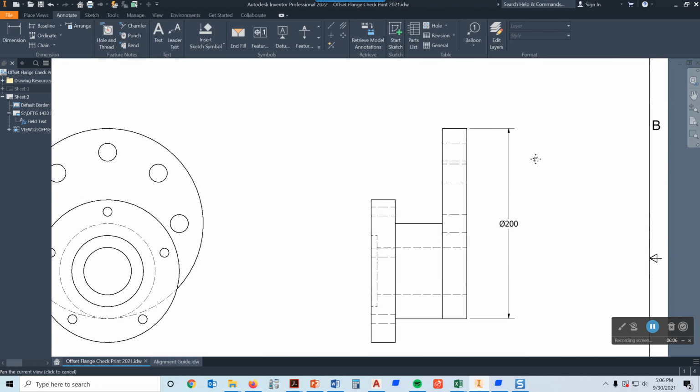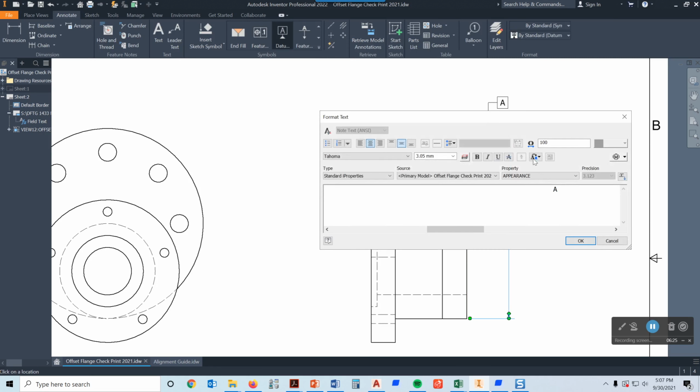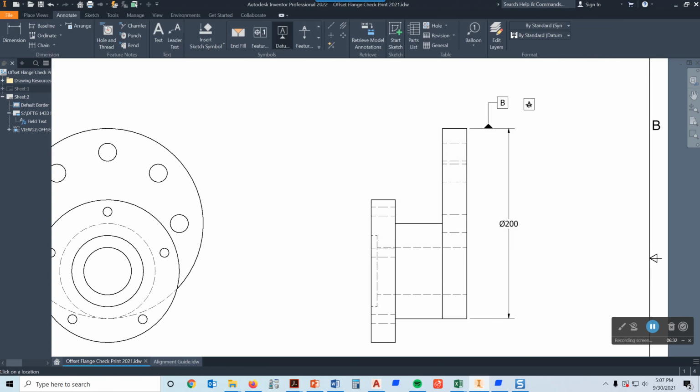Now, the center axis of this diameter 20 is actually the datum B. And so here's how I'm going to place that in there. I'm going to come up here to my datum identifier symbol, and I'm going to pick on this line right here and pick, and right here I'm going to change that to capital B and pick OK. Now then I'm going to press escape, get out of that.